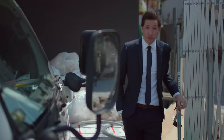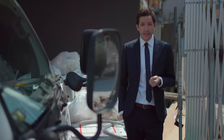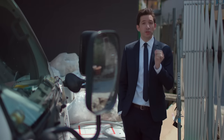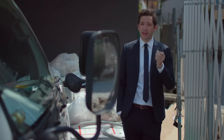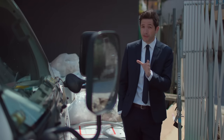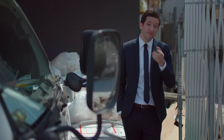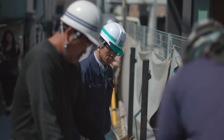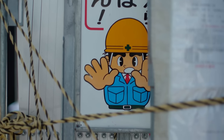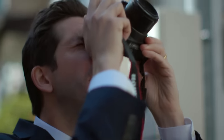The relentless rebuilding of Japan in the post-war years has produced vast swathes of awful architecture and some really horrible homes, but it's also created opportunities. There are more architects per capita in Japan than in any other country in the world. And because of relaxed planning regulations and severely limited space, these architects have been able to take creative risks that aren't always possible elsewhere. And the humble home has become the ground zero of experimentation.